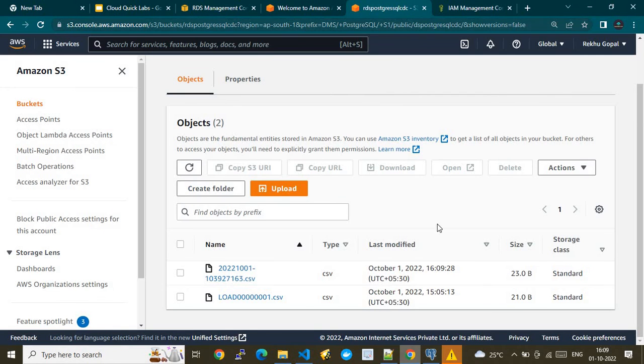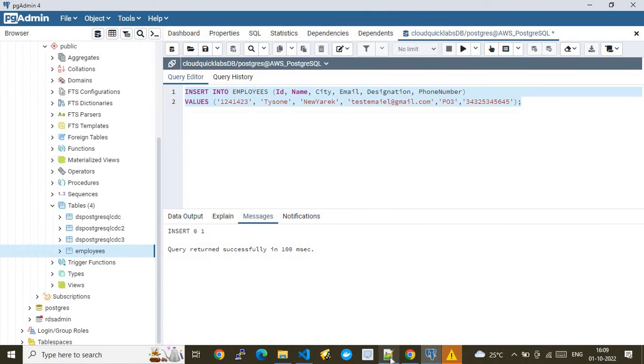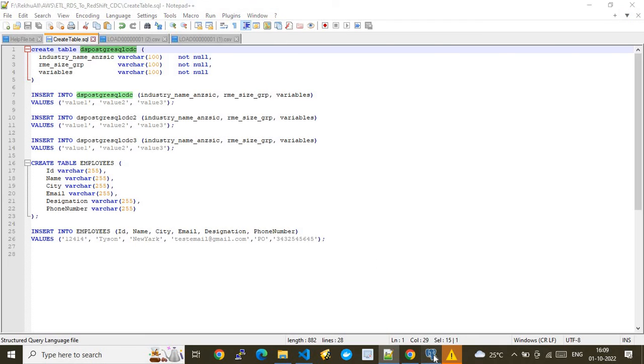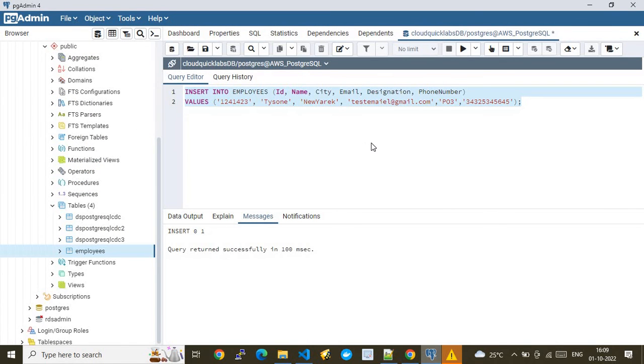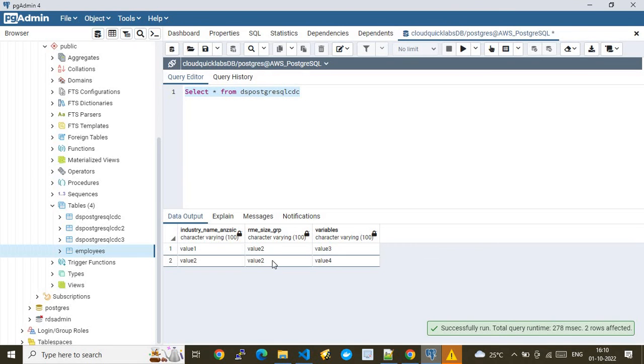Okay, so now since we did some changes in this file, for example in this table, if I go back to the table, right? This one, so this is the table we made changes to, and it has identified it already. Okay, so if I do select star from this table, right? So we added some rows. Okay, we added one extra row, right? That is, value 2 should be replicated.